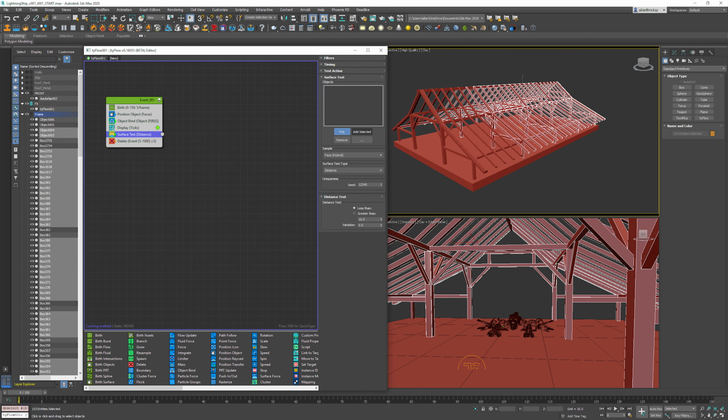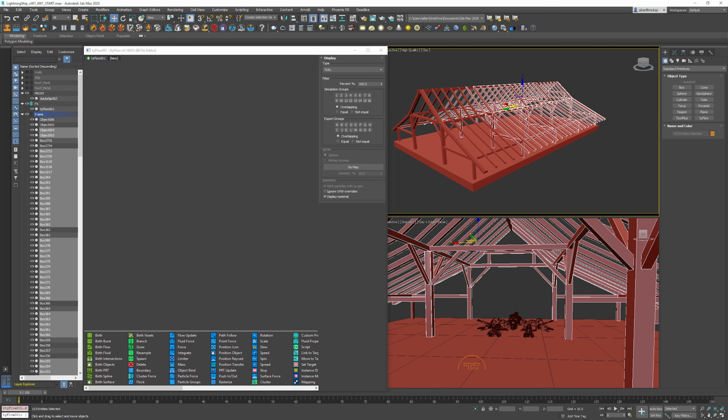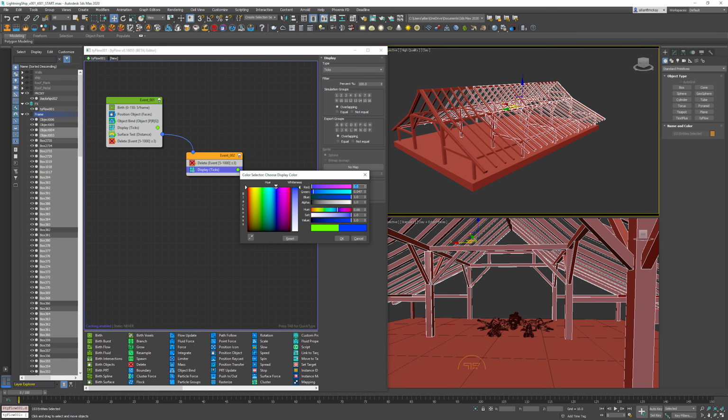And I'm going to click Add Selected, actually. So Add Selected is going to drop them all in. Now, to know that this is working, we should set up another event. And so all I'm going to do is I'm going to copy the delete and paste it in here. And this is going to create a new event. And I'm going to link this in here. And same thing, it's going to paste the ticks, but let's just change these to blue.